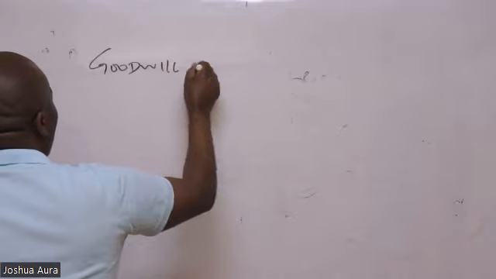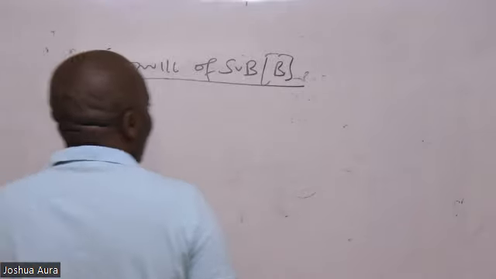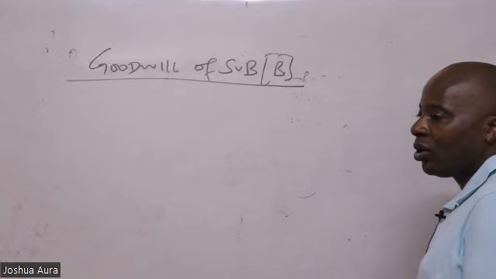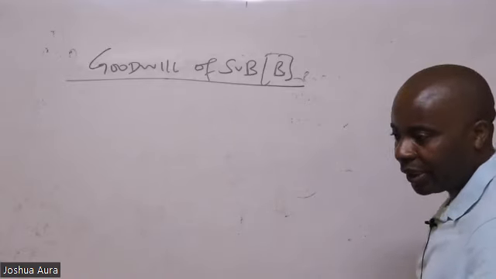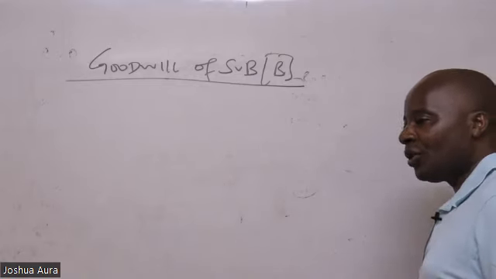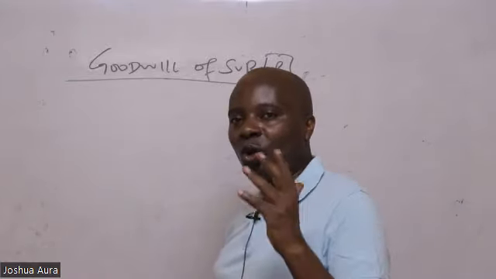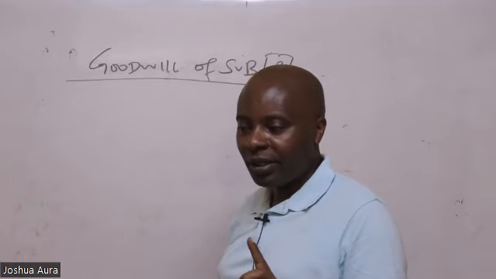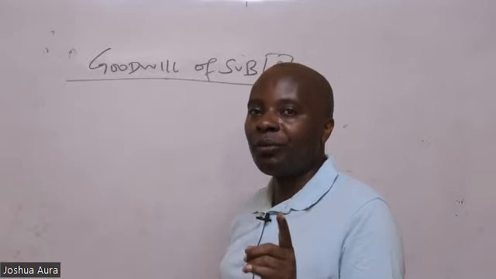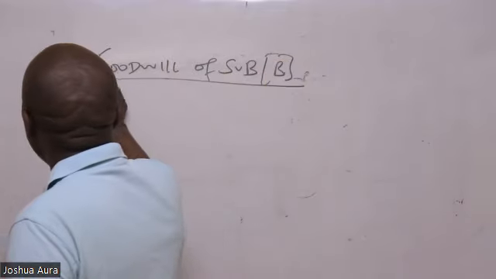Goodwill of the subsidiary called B, like that. Great. So if it's goodwill of the subsidiary, they have told you expressly, and even if they don't tell you, IFRS 3 will always prefer the full method. But here they told us. So it's the full method. So if it's the full method, I will talk of the consideration paid by the parent and the consideration paid by NCI. So we have here consideration paid by the parent.